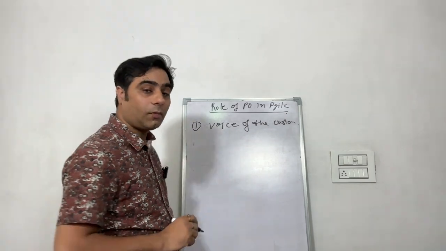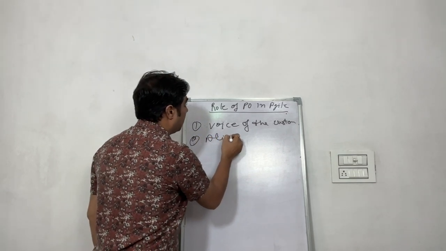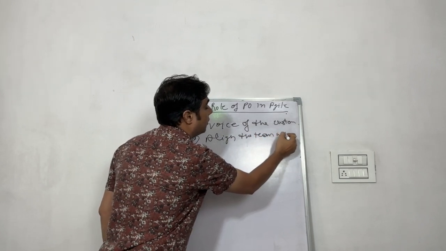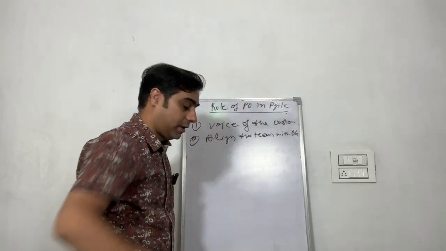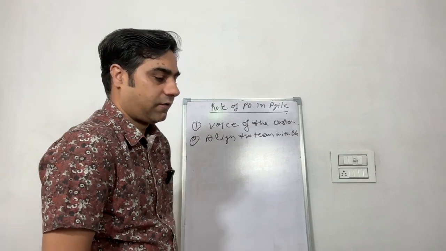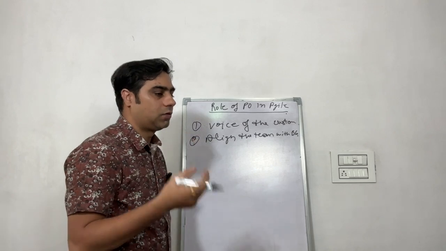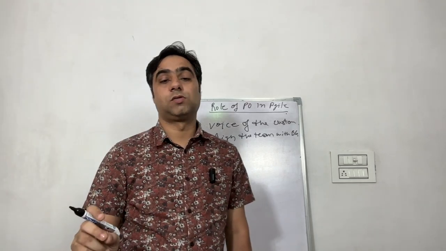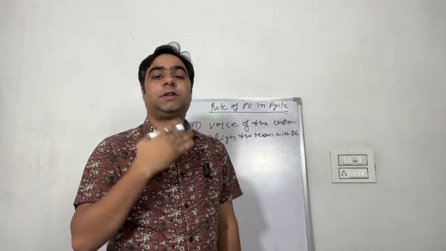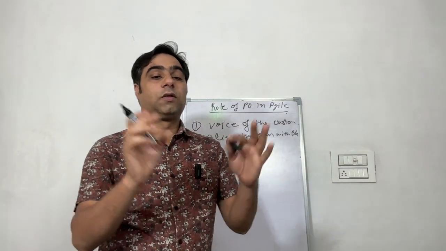Now next is align the team with business goals. Why? If you want to become a product owner, or if you want to hire a product owner as a tech founder, you have to make sure that every team member and every stakeholder is aligned with your business goals. Or you can say that as a product owner, it is my responsibility to tell every team member what the business goal is and what we are building. Okay.